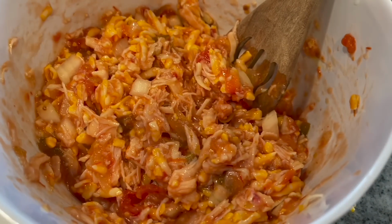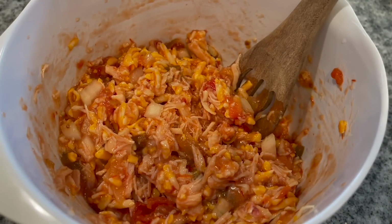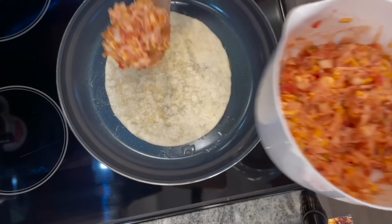And yeah, just mix all of that together. I've never really done a quesadilla like this where you mix everything together, but I love this idea because then you get everything in every bite and you don't have layers of stuff. It's super, super simple. So I'm just putting a little bit of butter in the bottom of my pan. That's how I like to make a quesadilla.